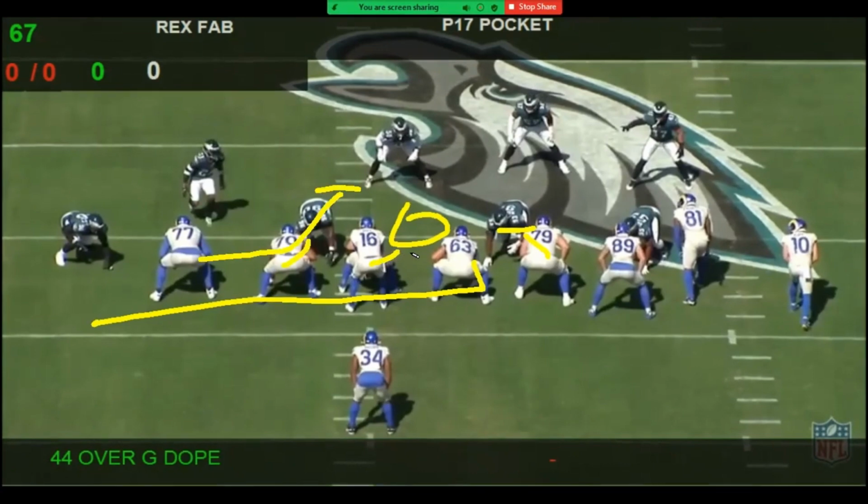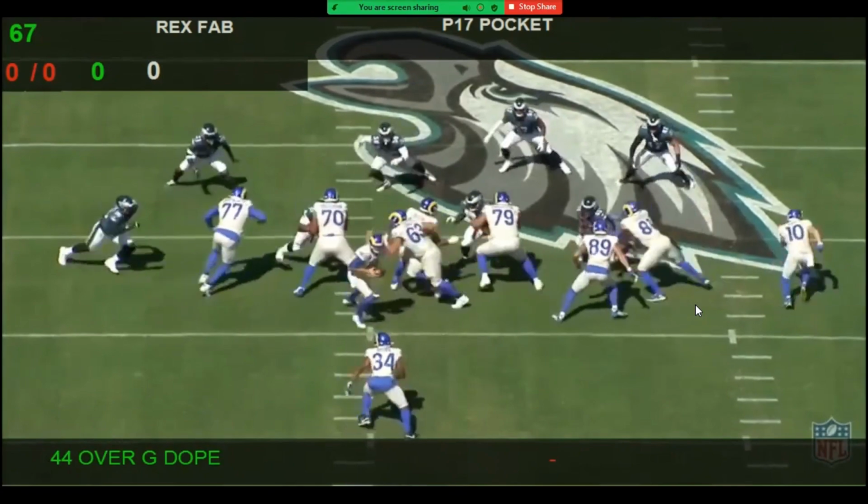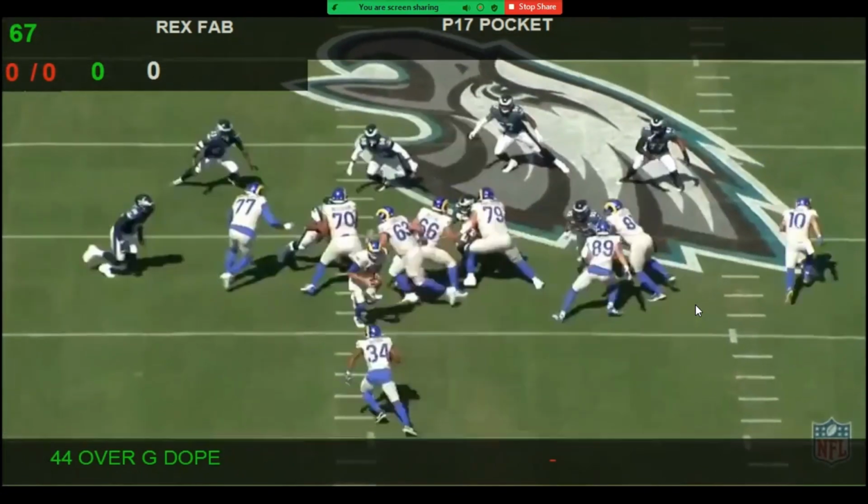I'm flat for 2 steps because I can't pull right away because I have a puller behind me. I'm flat for 2 steps, and now I'm sickle pulling, reaching the in-man line of scrimmage. So flat and then reach.